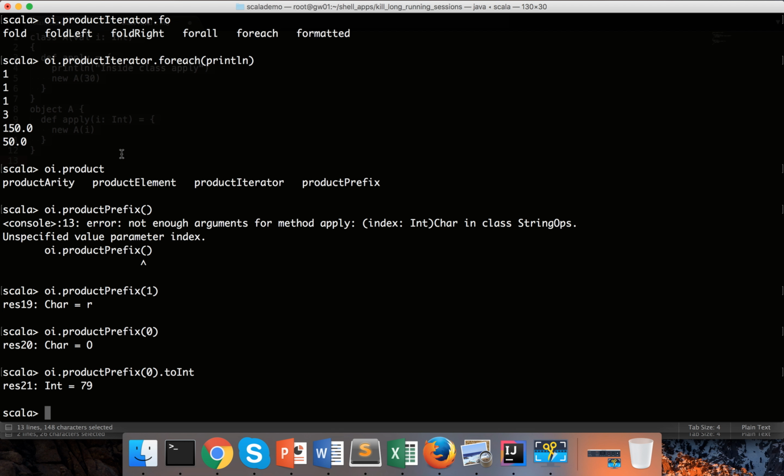So that is about companion objects as well as case classes, which is very important when it comes to Spark, especially with respect to data frames, and we will try to revisit these things at that time. That being said, thank you, bye.